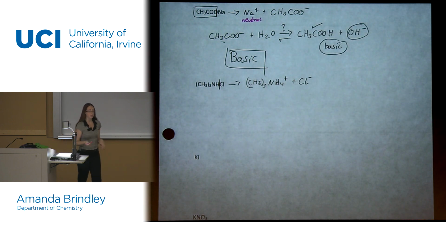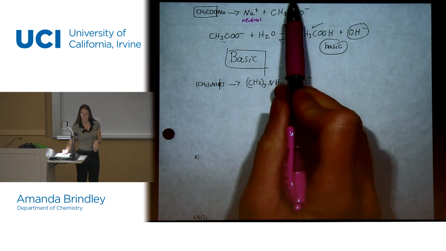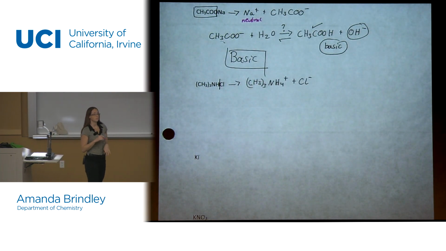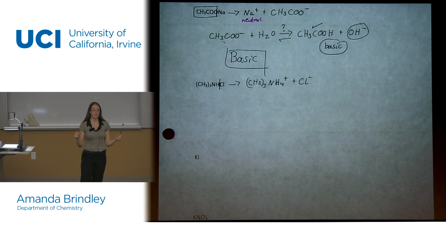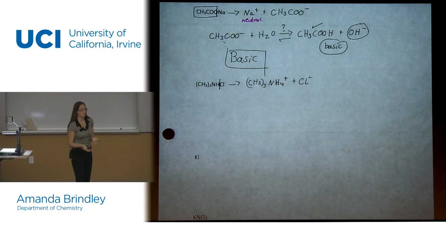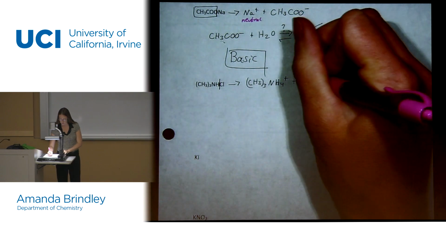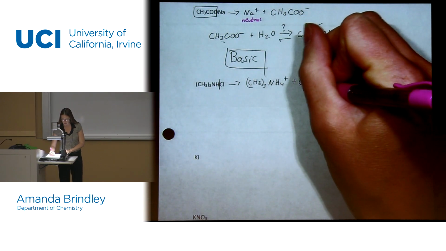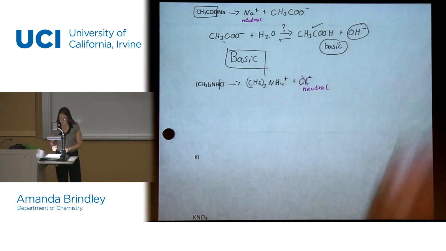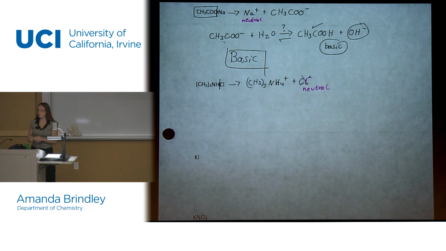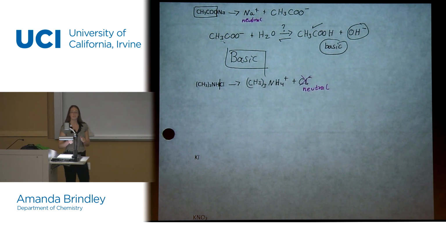Chlorine would pick up a hydrogen if it was going to and become HCl. But we recognize HCl as a strong acid, and so that's not going to happen. So the chlorine is just neutral. I'm just going to put a little X through it and write neutral. Now I'll do the work for the other one.